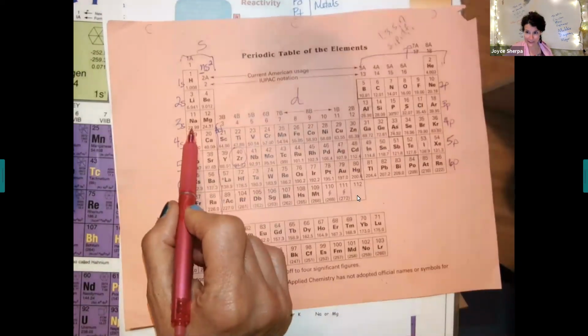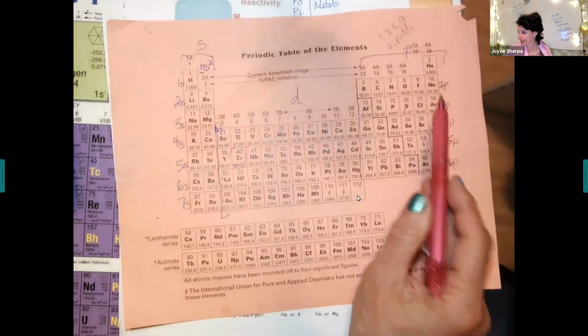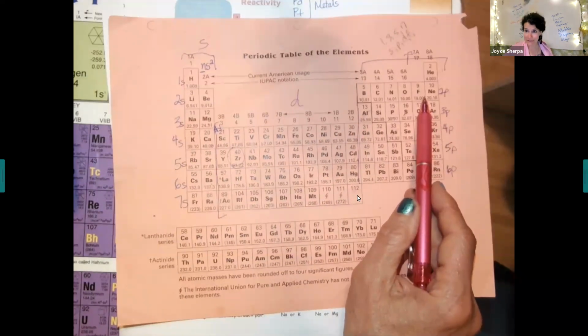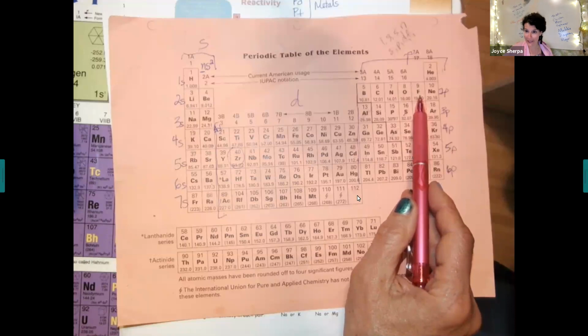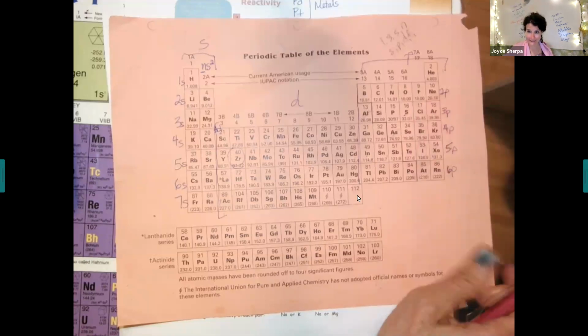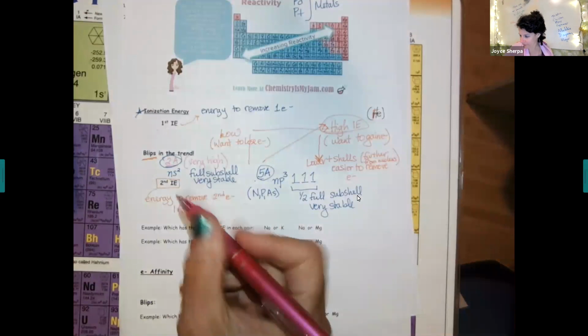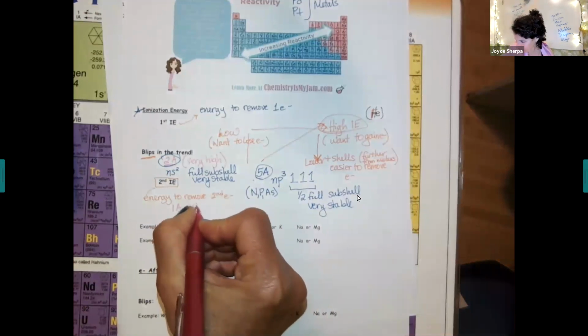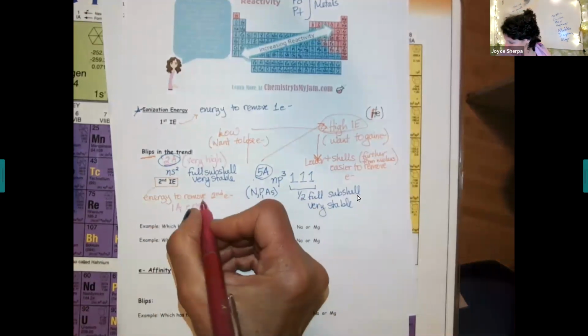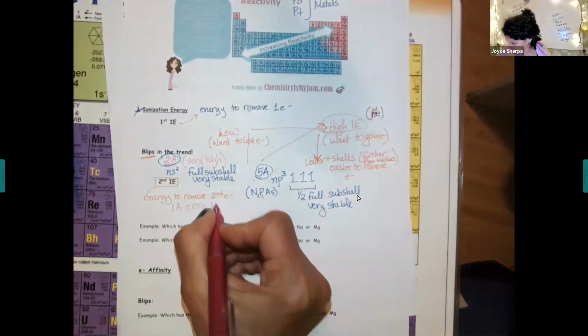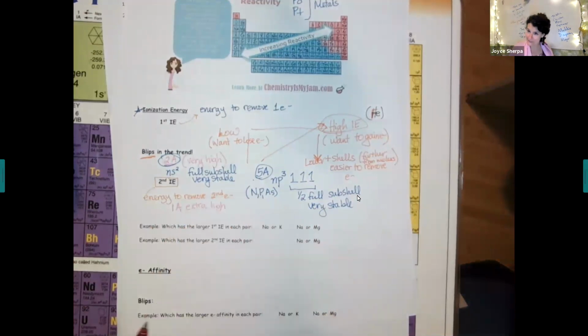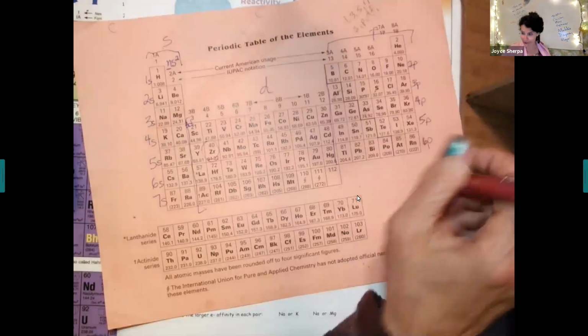So the 1As, they want to lose one electron. Sodium loses one electron and it's now like neon. It's perfect. It's happy. It's in bliss. Is it going to want to lose another one? There is no way it is going to allow anything to get it out of that bliss land. And so it's extraordinarily high. You can pick your favorite adjective. We're going to say it's extra high, because it does not want to lose two. It does not want to end up like a halogen. Halogens are as miserable as the alkali metals were.